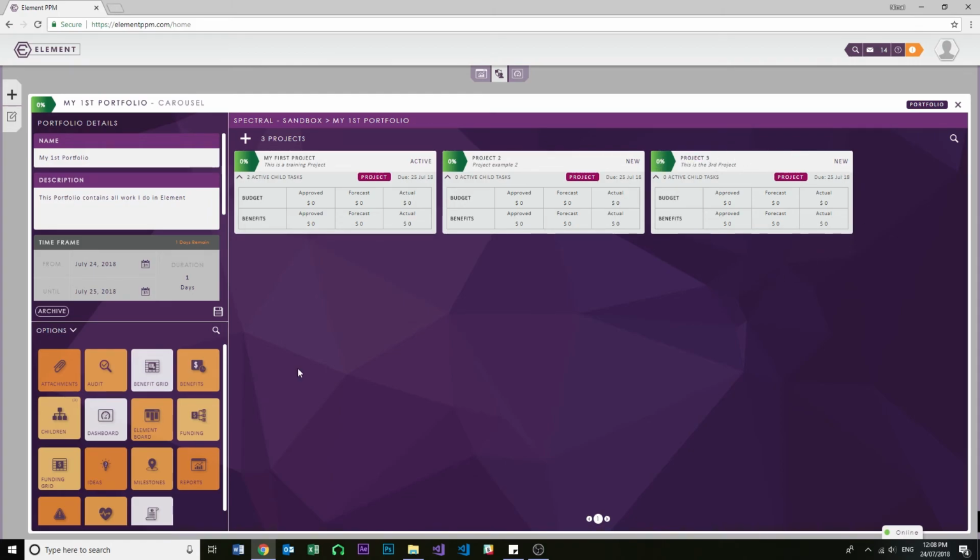So now you've seen the basic functionality of the element board. I encourage you to create your own element boards and create some tasks. And you can see how you can manage work in this way as well. So in the next video, I'll show you how to use the funding allocations and funding grids in a bit more detail so that you can plan your forecasts and bring in your actuals against your project costs.